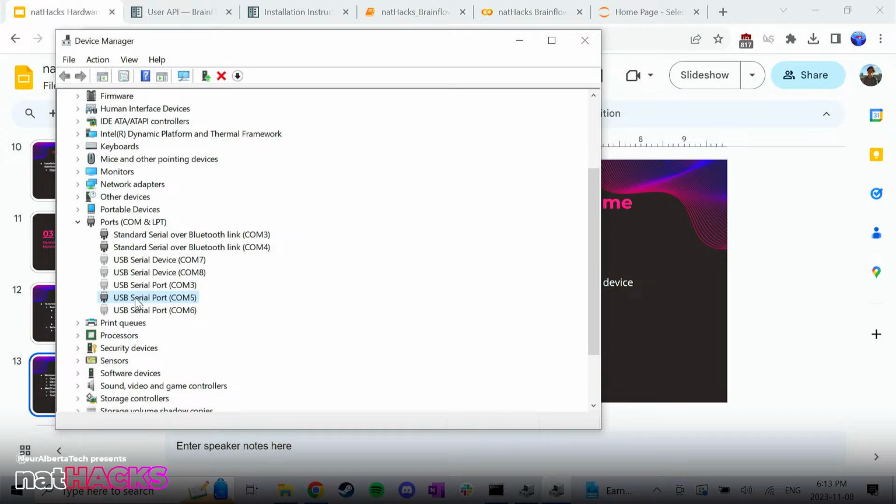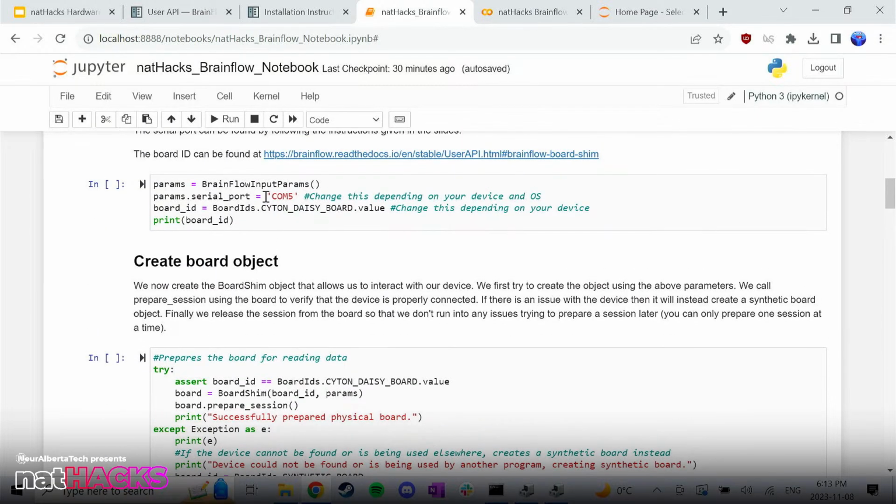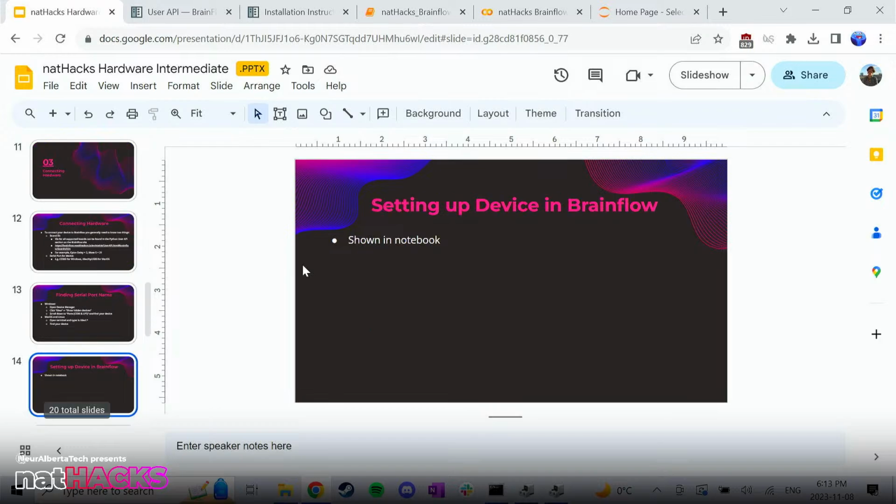But because I am connected via a USB dongle to the headset, the only USB serial port that's not grayed out is COM5. So COM5 is the serial port that my OpenBCI is connected to, and that's the one that I just enter here as the serial port.